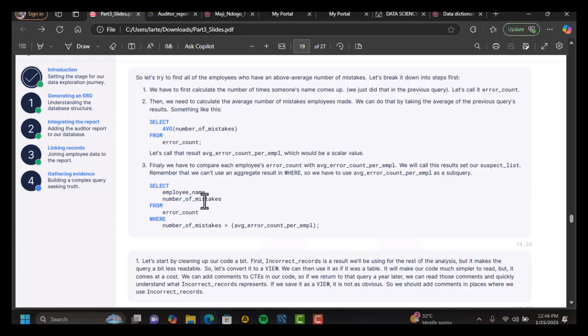So let's start. We are saying that we have to first calculate the number of times someone's name comes up. We just did that. So let's call it what? Error count. So what we did in the previous one, what we just did, that is number of mistakes.